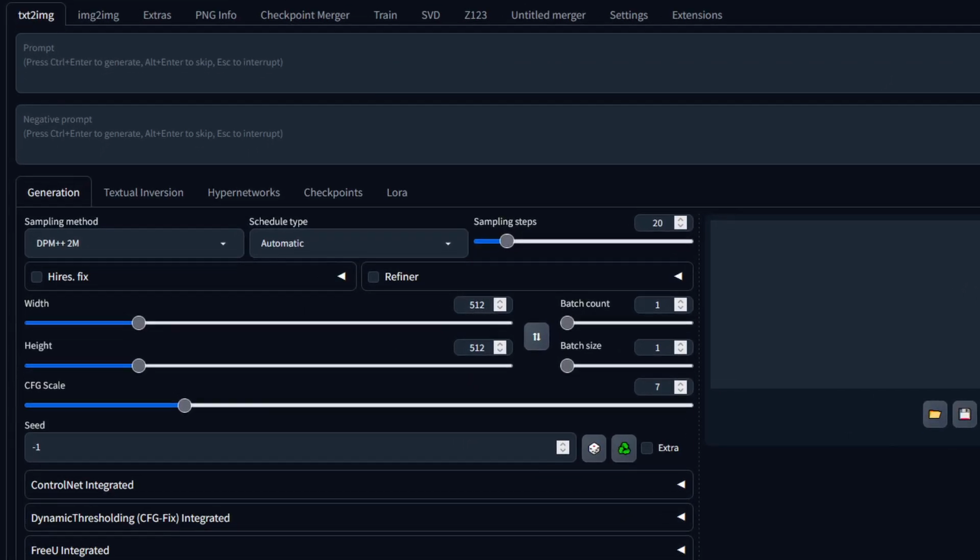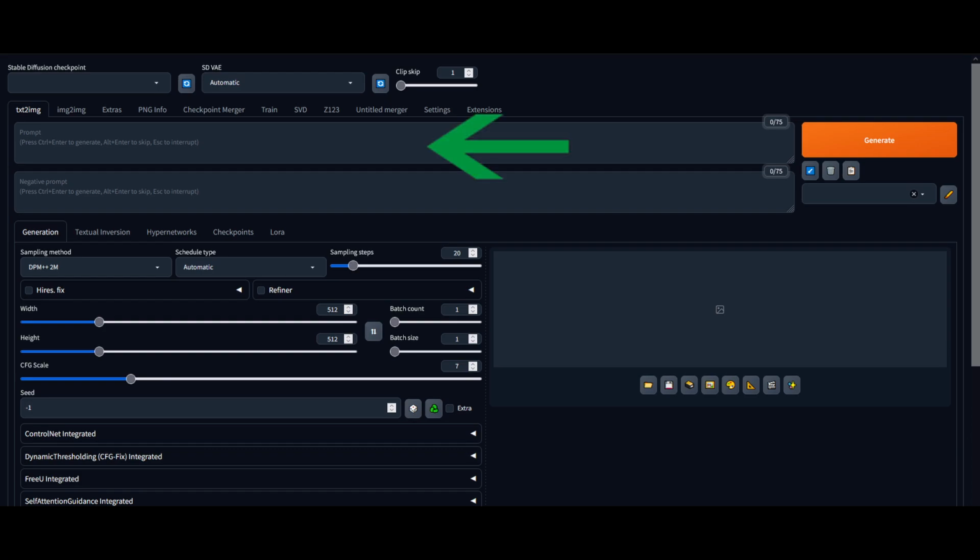After the install is finished, this very useful page opens. You will mainly deal with a couple of parameters first, namely prompt, negative prompt, sampling method, scheduler, steps, batch count, CFG, seed and resolution. I know it's a lot and I could explain these for hours, but bear with me please. I will tell you the most basic stuff and let you figure out the rest. Okay, prompt is of course your prompt. Pretty self-explanatory, right?